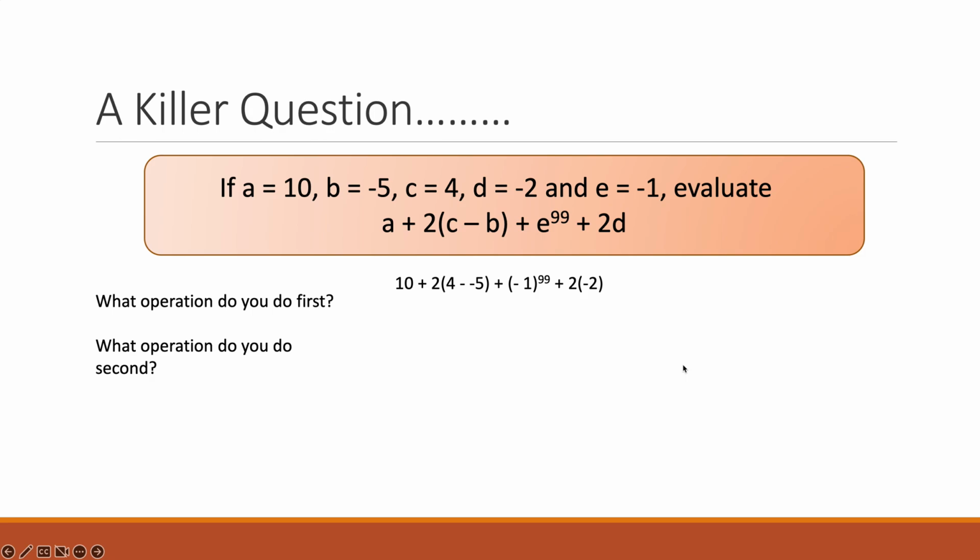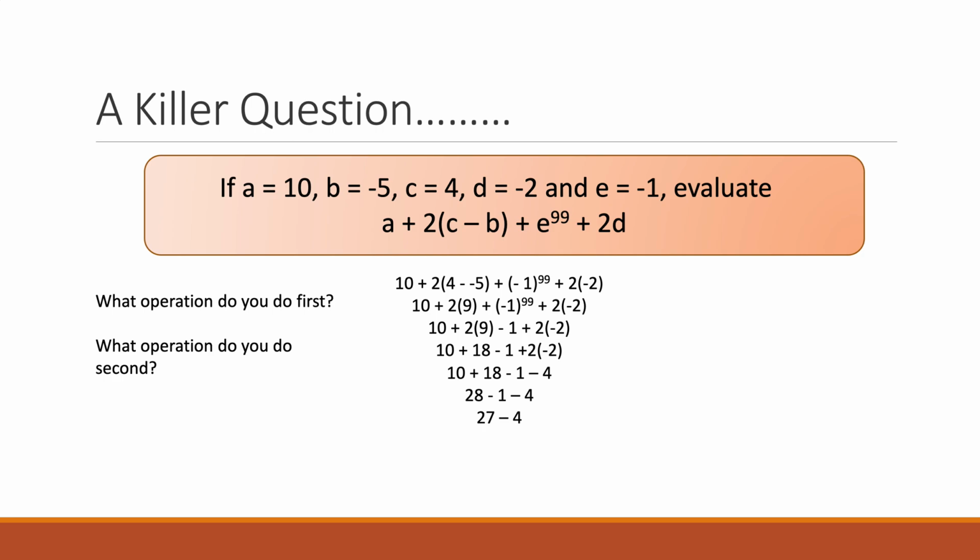Now, as far as the answer goes, this is very similar to work we've done on other days. The big thing to realize here is, okay, you got 2 times 9 because 4 minus -5 is 9. But then you got the (-1) to the 99th, and that is -1, right? If you didn't put it in parentheses, you would have also got -1, because in this particular case it works out the same, not because it's the right thing to do. All right, 2 times 9 is 18, 2 times -2 is -4, and just adding left to right, 28 minus 1 is 27, minus 4 is 23, okay? All right, next up.